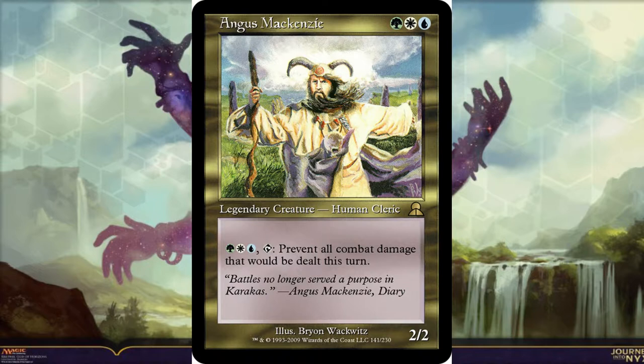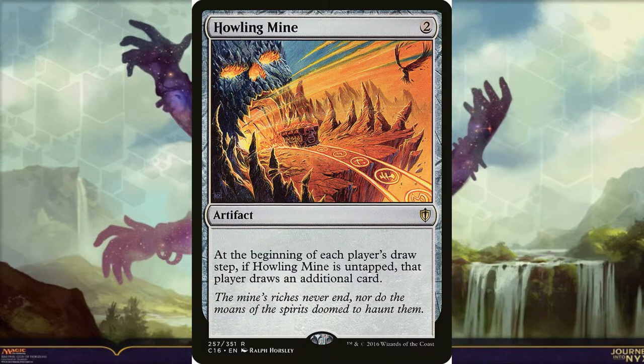Plus, Group Hug has a bunch of different cards. Number one card in Group Hug decks, Howling Mind. Howling Mind's a very, very simple artifact. It's a 2-drop that says each player draws 2 cards on their turn. Then you draw for your normal draw step, and you draw during your upkeep, or I believe it's actually during the beginning or something like that, or whatever.